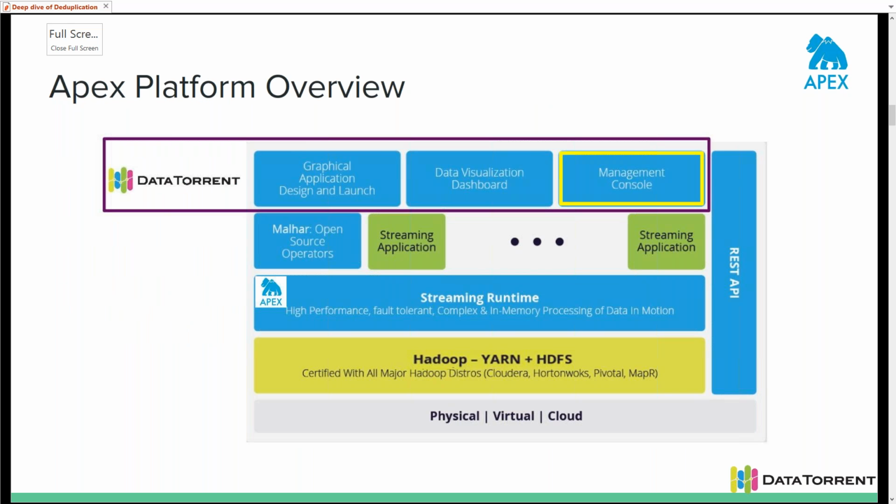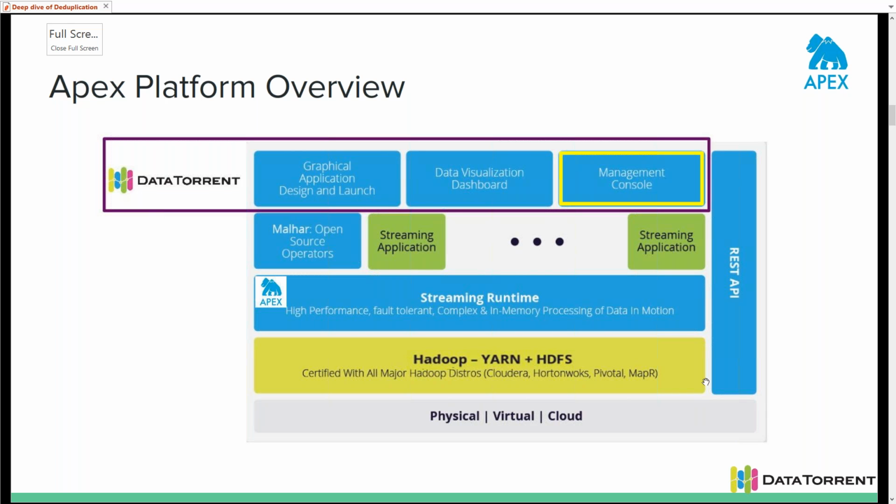So let me go to the platform overview. At the bottom, you can see the physical, virtual, or cloud infrastructure, based on which you might have any version of Hadoop installed, any flavor. You might have Apache Hadoop, or you may have other major distributions like Cloudera, Hortonworks, Malhar, etc. On top of which you will have Apache Apex engine, which is the streaming runtime.